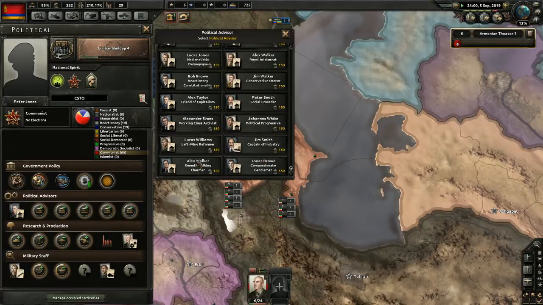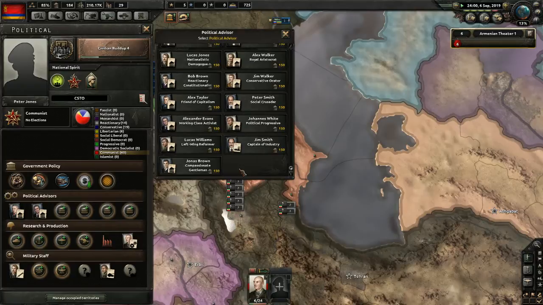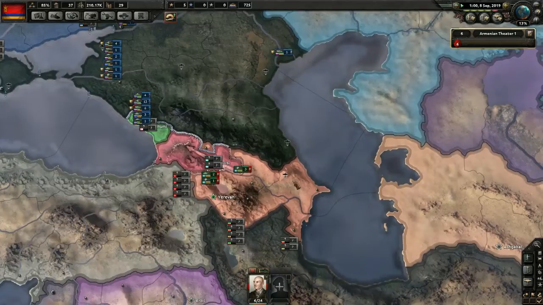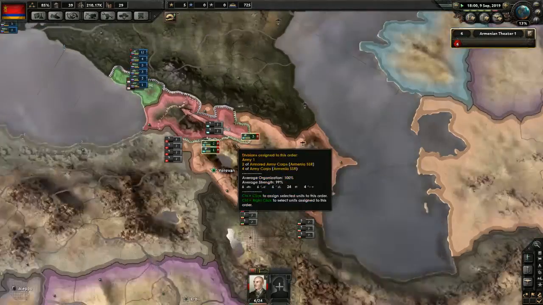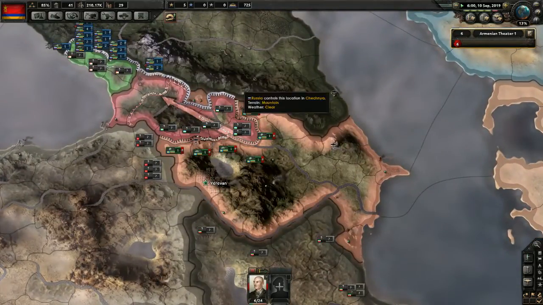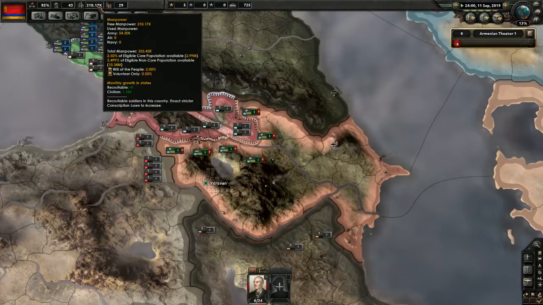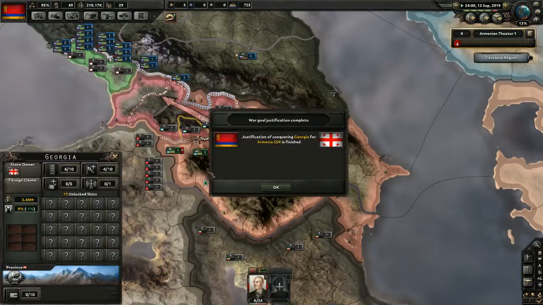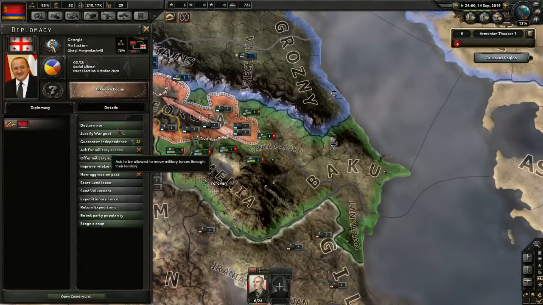Smooth talker, improve relations. Yeah, let's get smooth talker. And industrial capabilities, I mean. So I'm not looking at it. Supposedly you're supposed to be reading it. I'm looking at all your stuff. So we have only 54,000 in our army, which is not a big army, but there's our war. Let's go for it.